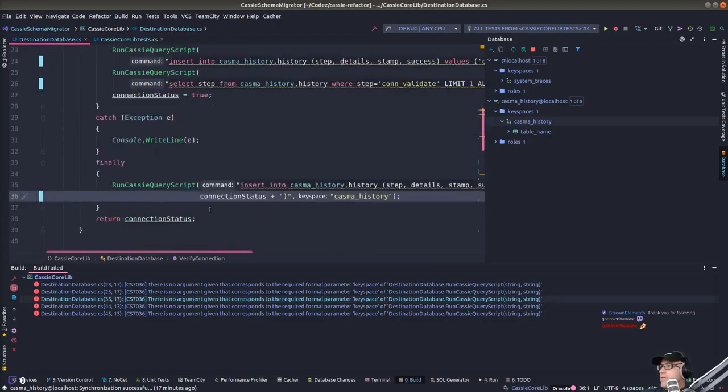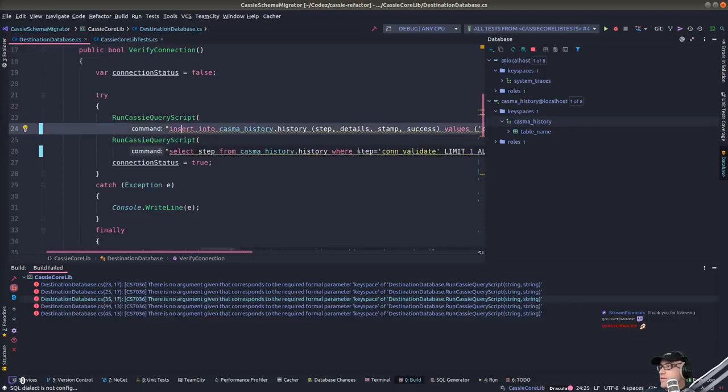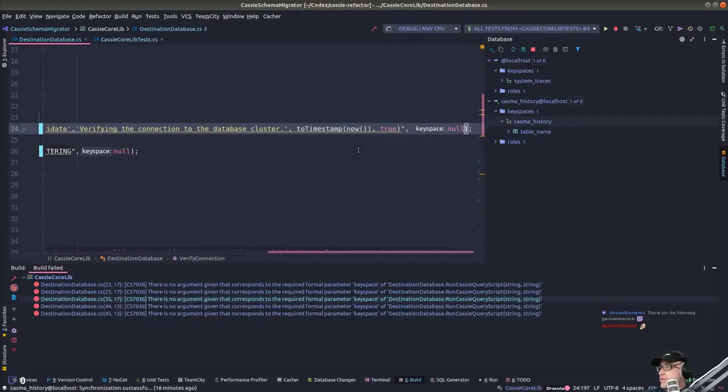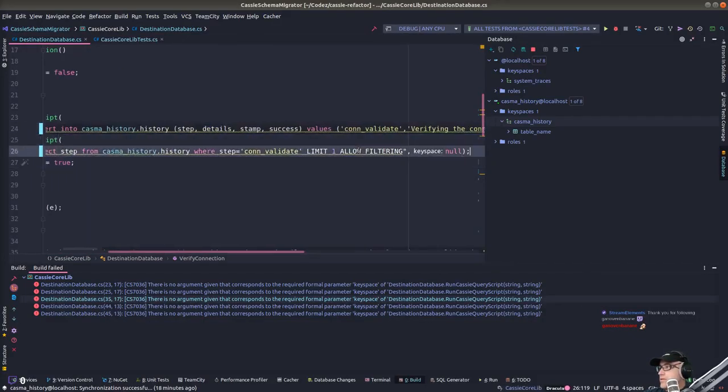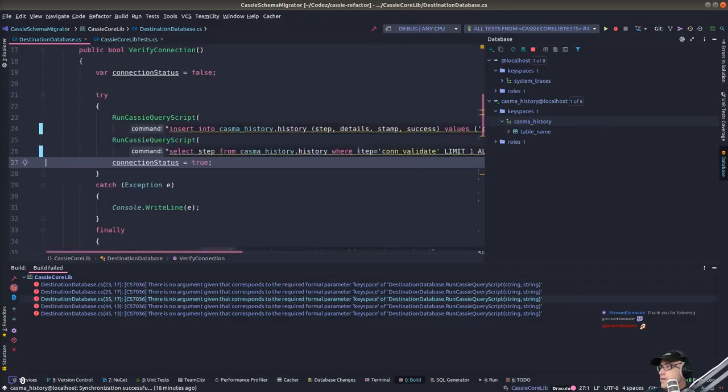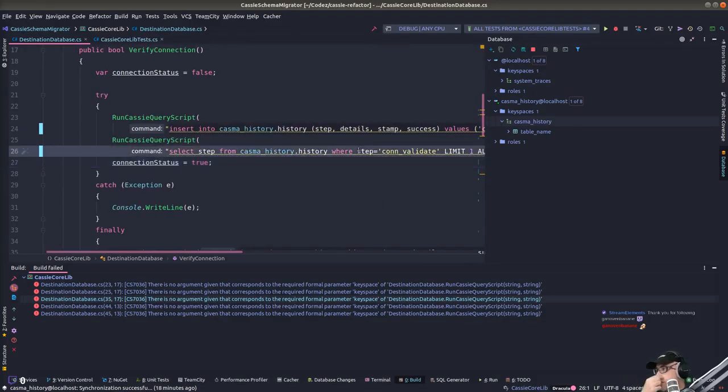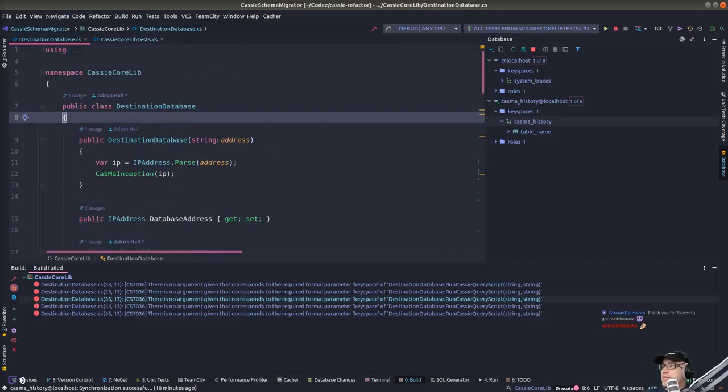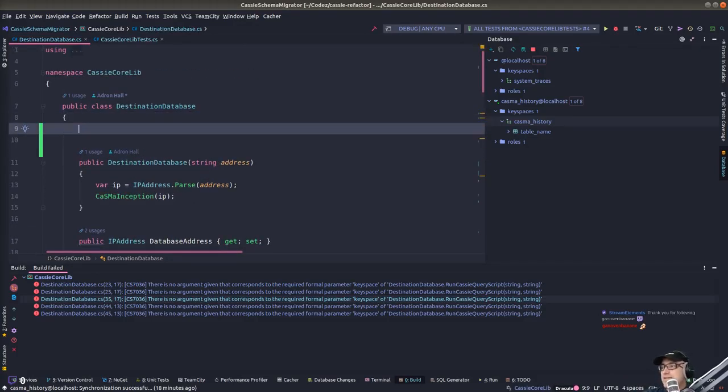So the inserts, this is select and insert, so let's do this. Yeah, it looks like it should be... yeah, we should, never mind. So let's see here, public string, Casma history, key space, Casma history, equals this.